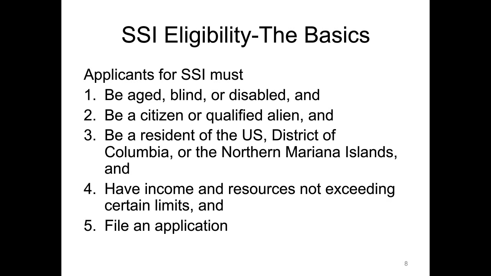Okay, so to start, as I mentioned, SSI is part of the social safety net, and as such, it's means tested. An individual cannot have resources greater than $2,000, and a couple cannot have resources greater than $3,000. These limits have not changed in several years. And I should mention here that even though there are rules about couples, SSI is generally an individual and not a family benefit, so it gets paid to an individual.